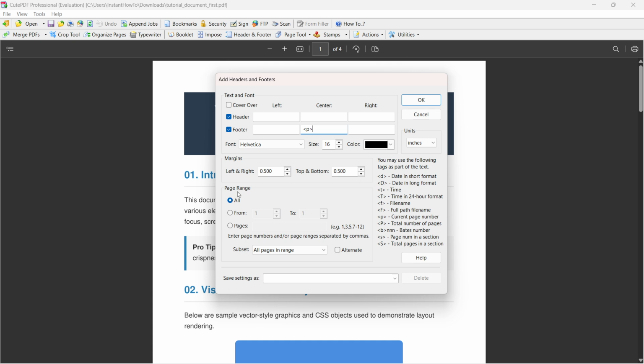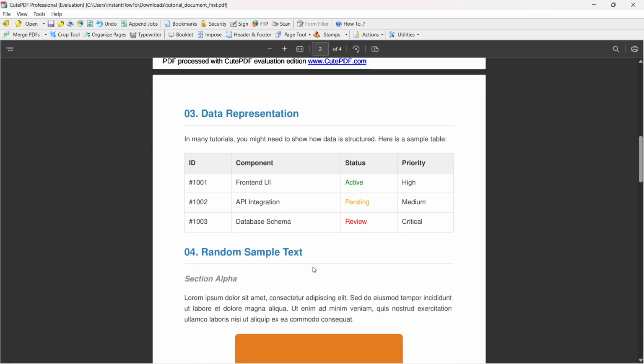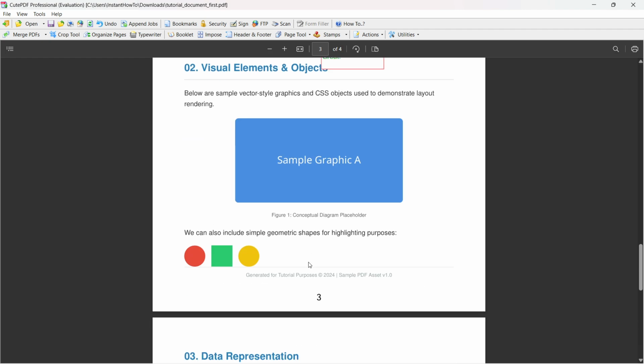Now of course here you can select the page range as well. I'm just going to put it on all pages right now, but you could also do custom, like from to, or pages in a specific order, or numbers, or whatever. So I'm going to leave it like this, and what I'm going to do here is click on OK. When you do this, as you can see, it's going to get you page numbers which look like this. So that's going to be the easiest way to do it.